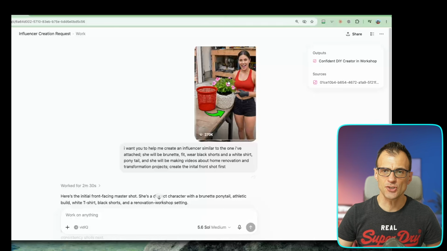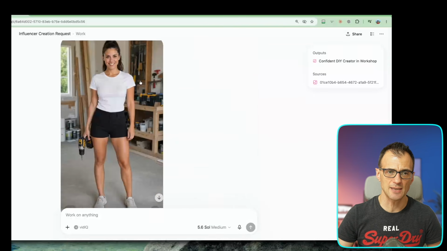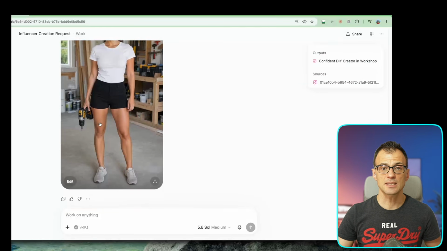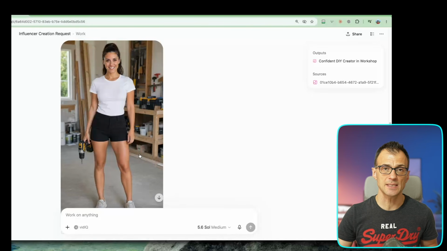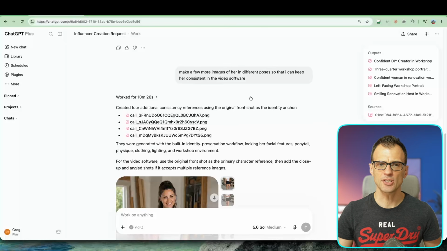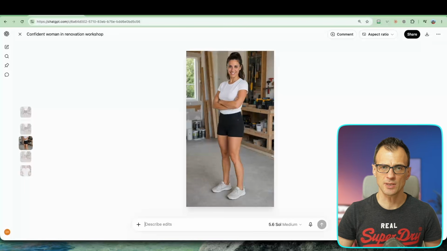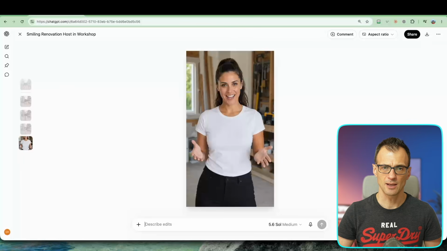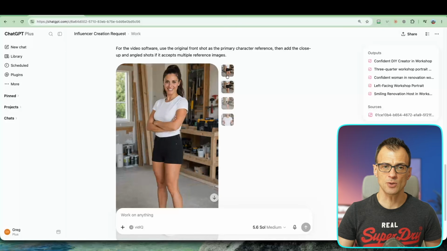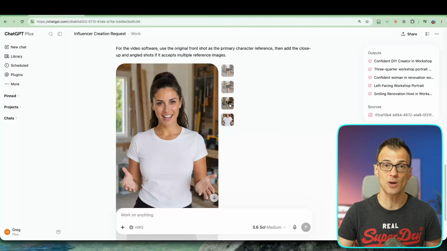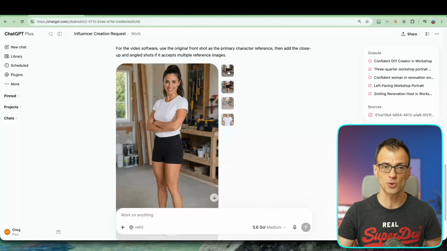All right, so ChatGPT has analyzed this image and it's given us this image over here. Pretty much as we requested, a brunette ponytail, shorts, and a white shirt. Next, let's ask ChatGPT to just create a few more reference images so that we can keep her consistent in all of our videos. We've asked to create a few more images of her for consistency, and here we go. 3/4 right, 3/4 left, side, and close-up view. These images are actually going to be extremely useful because this is going to guarantee consistency in different posts throughout our clip. So this is something that you've got to do when you're creating a character.